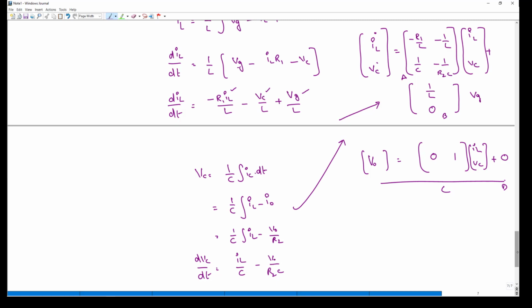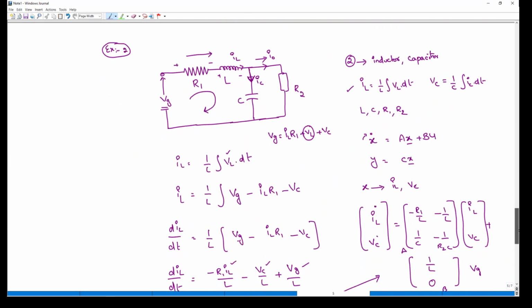So once again I will tell you, just for our recap, understand it carefully. First thing is, you take a simple RLC circuit, having resistance R1, inductance L and capacitance C. And there is a load of R2, and here the voltage drop is V0. This V0 is equal to Vc because those two are in parallel. First of all, we have to find out how many energy storage elements there are. So there are 2 energy storage elements, so the equation will be two second order equations having 2 terms.